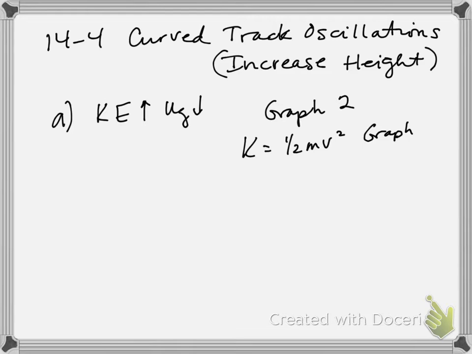So 3 points for part A. 1 point for saying only graph 1 represents speed. Or you get a point for saying graph 2 represents kinetic energy. So for some reason you could just say one of those and you get that point. Another point for a valid justification relating speed to the height and including a specific feature of the graph. It's acceptable to say that speed is proportional to the square root of the kinetic energy. And then 1 point for the justification that kinetic energy decreases linearly with the increasing height.